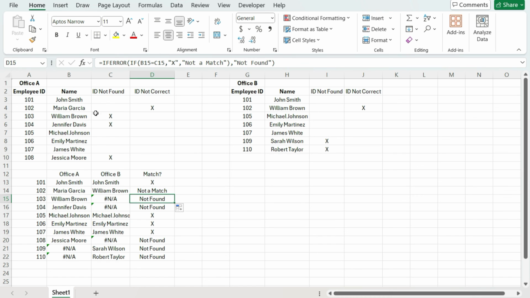If you don't have it, or if you're not able to set it up this way because of how your spreadsheet is set up and you do need to do a lookup this way, then the one thing to remember is to do it on both lists. You don't just want to do the lookups on one list and check the other, because there's also the possibility that they could be on the other list but not on your main list. By doing a lookup on both sides, you'll get a more complete review of what's missing, what's not found, and what needs to be corrected. So that's how we can check for missing, incomplete or incorrect data in Excel.